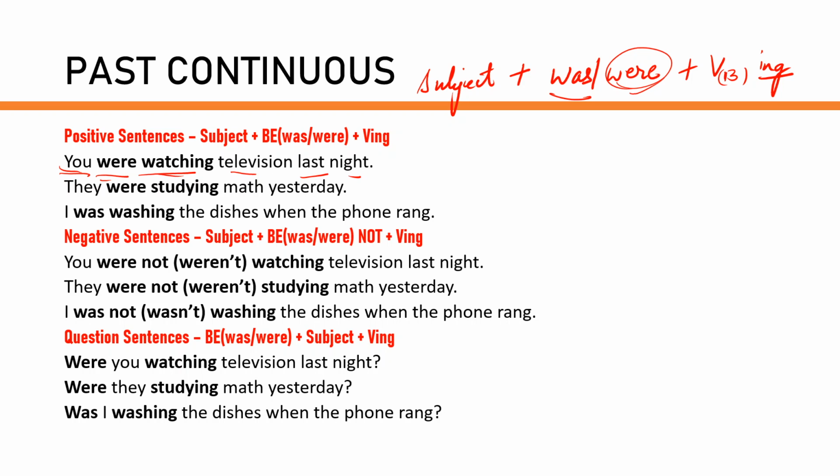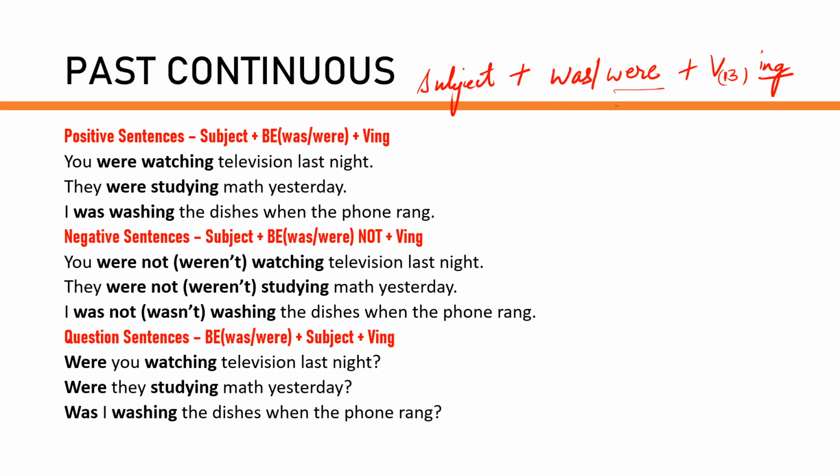With everything else that is singular, we will use was. Singular मतलब एकवचन. So, let's say if I say Ramesh, what will you use? Was. If I say she, what will you use? Was. If I say you, what will you use? Let's say you were playing football day before yesterday. We will use were because it is treated as plural.